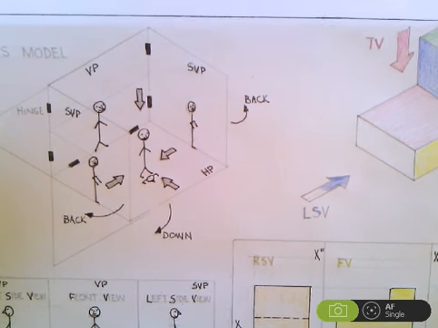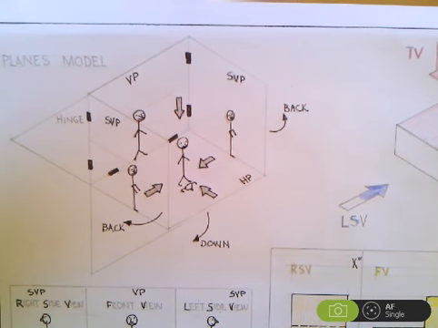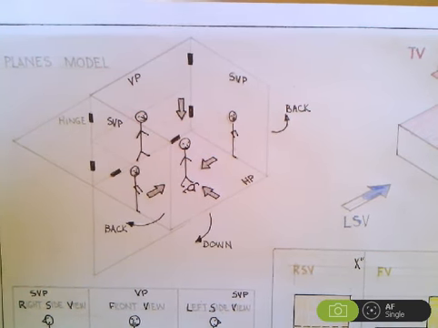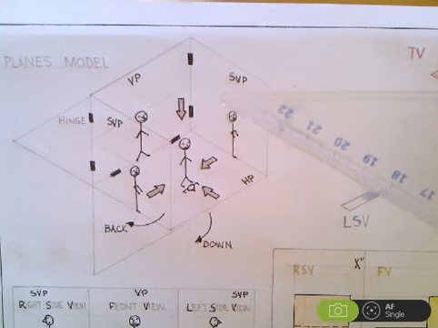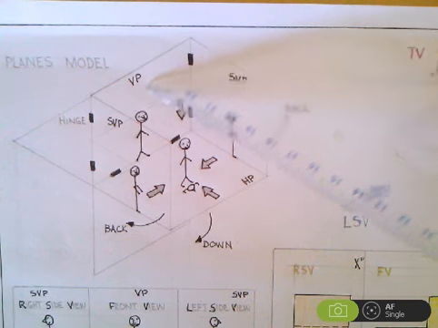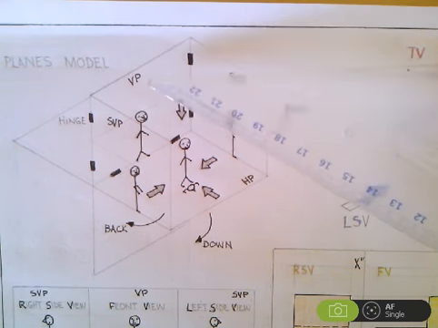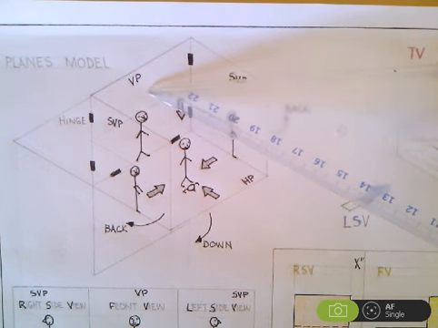And the first thing that I'm going to show you is what we call a planes model. Now, if you can't see what I'm wanting you to see in this drawing, just imagine that you are standing in the front of the class, and behind you will be the chalkboard. In my class, it will definitely be a chalkboard and not a whiteboard. And that's going to represent the vertical plane behind you.